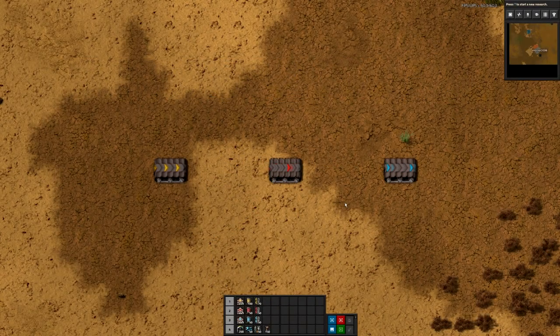Today we are talking about filling a belt, so we'll look at what that means and how to do it, and a few tricks to kind of split and unsplit or merge belts.